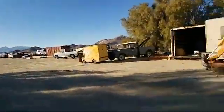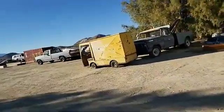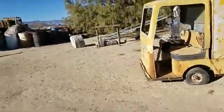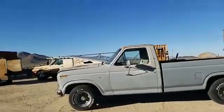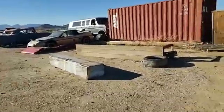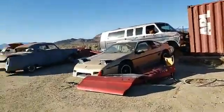Okay, here's a bunch of tires. And this goes all the way around. There's a Riviera right there. Maybe I'll see it better when I get out of the sun. The sun's kind of right in my face. So there's his old truck. They used to drive cars right up on those ramps and take him to the shows. There's a lot of people that want that truck, but he hasn't let it go or wanted to sell it. He kind of hangs on to a lot of stuff, so that's just Gene.